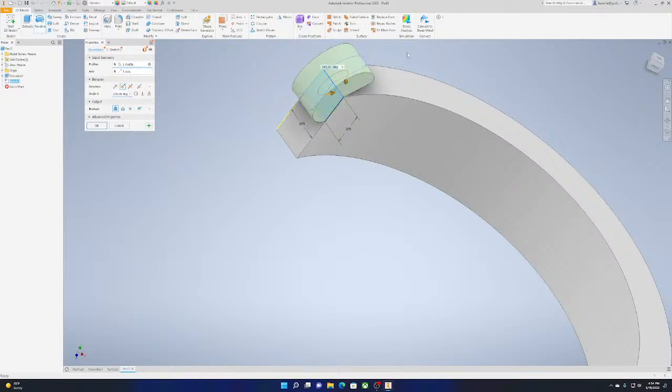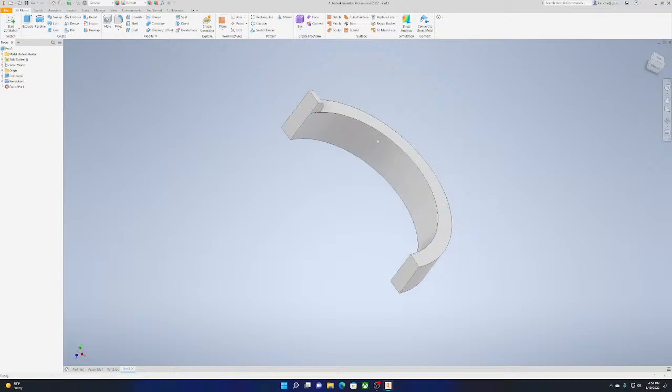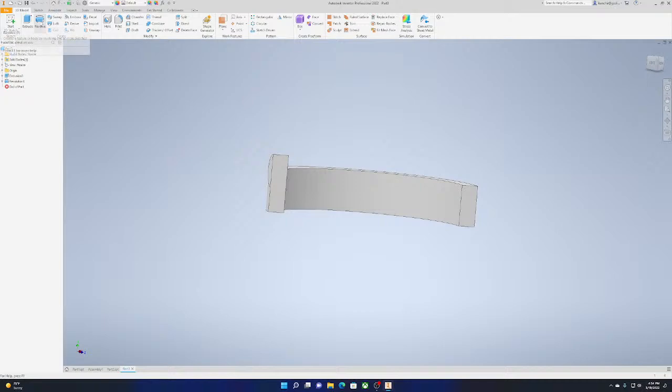So that's a revolve that we just did. It gets this really, really weird shape. Basically, you have to have an axis and a shape. So I made a little square, and it just kind of revolves in on itself.